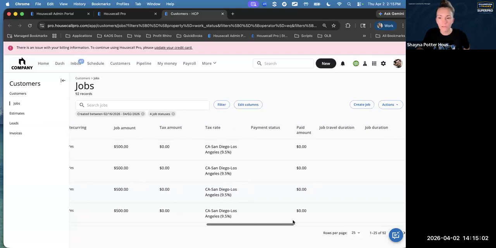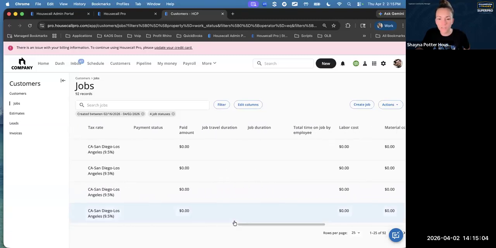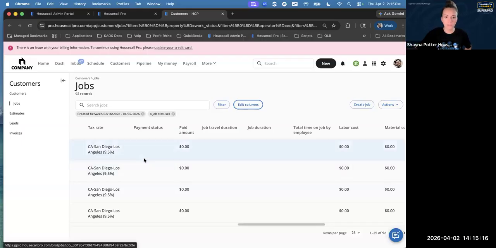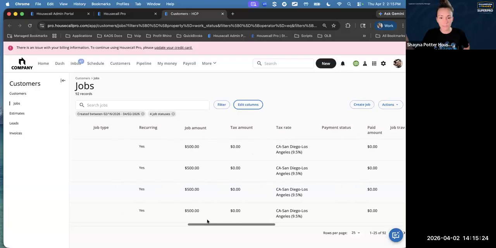about this job. Look, if you've got a job travel duration on one job and not another one, then that person didn't hit start or they didn't hit on my way. You'll be able to see that on these reports right here. So this is a perfect time to go before it starts ramping up and getting super busy that you have no time to do anything like this.